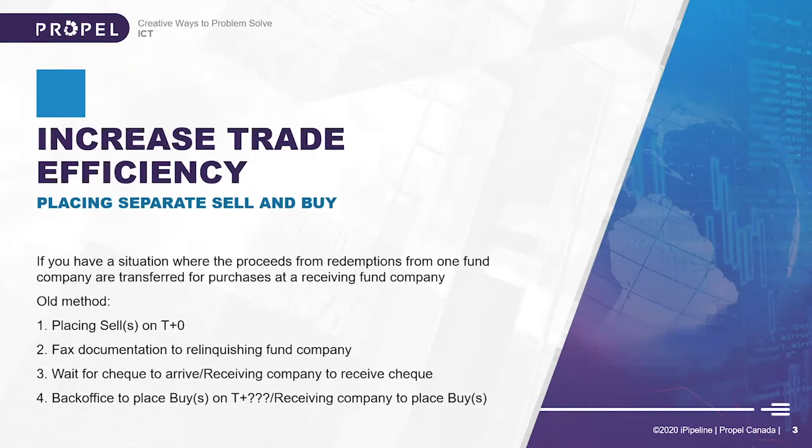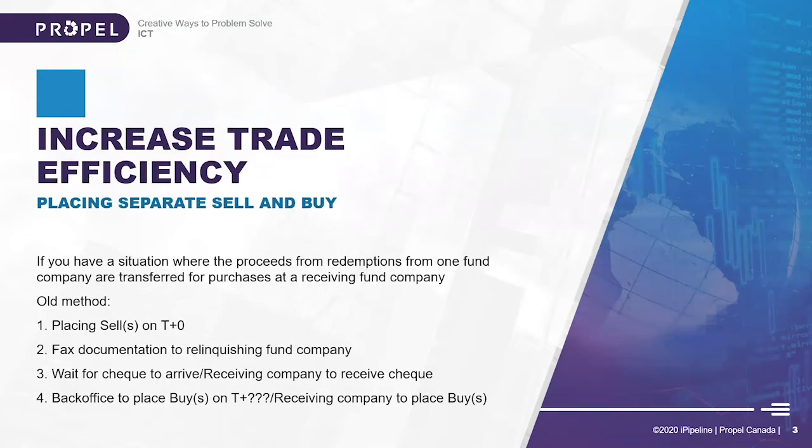So one of the key things about ICT is that it should increase trade efficiency, meaning that in any situation where you have to place a sell of one fund company that one of your clients currently holds, and you have to place a buy in another company, it makes that process a lot quicker and faster, and reduces the amount of processing required by your operations staff.